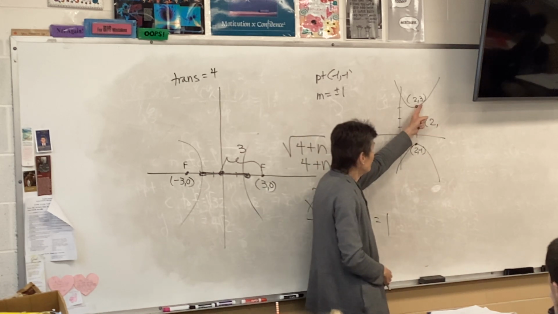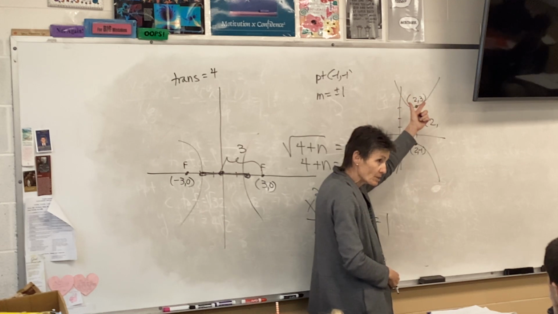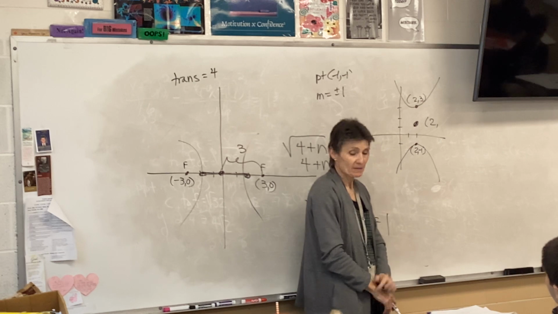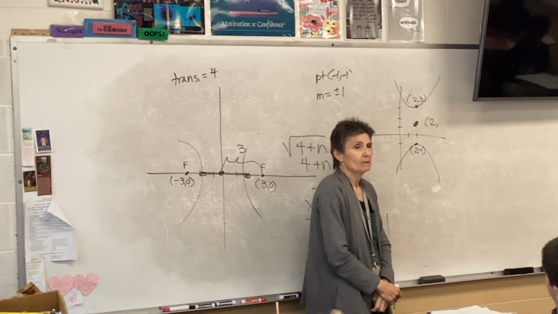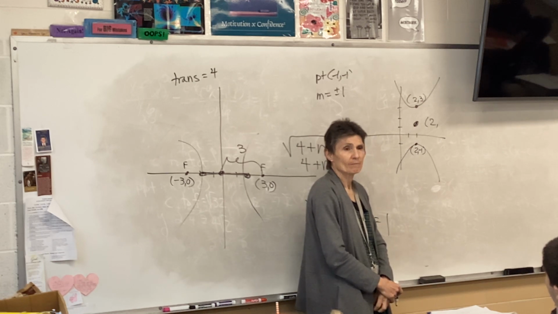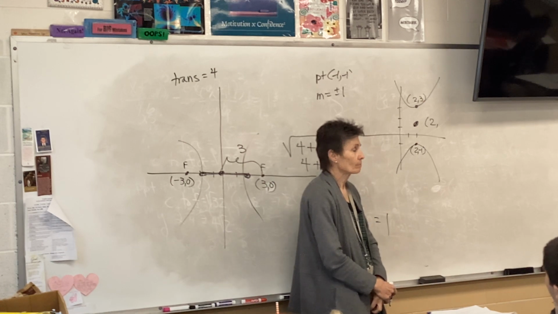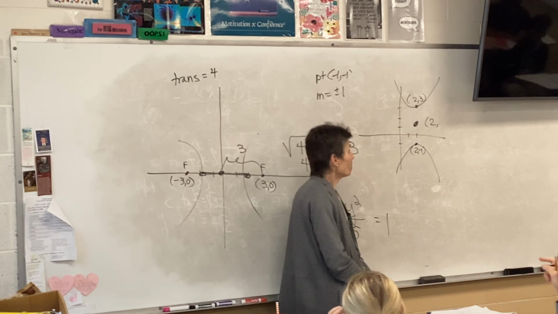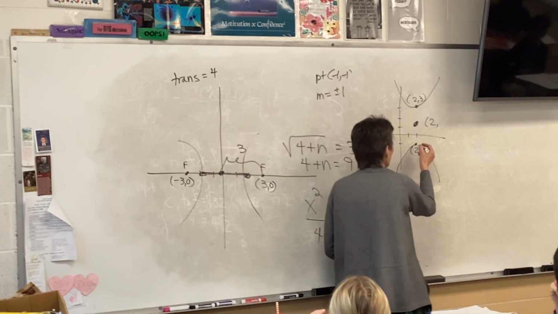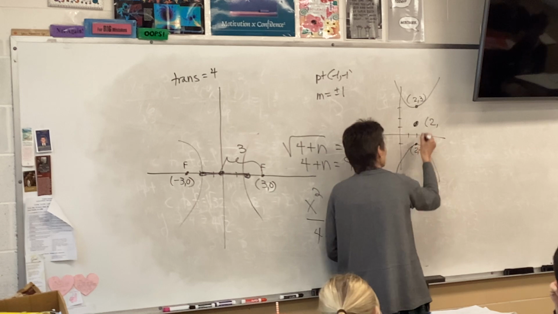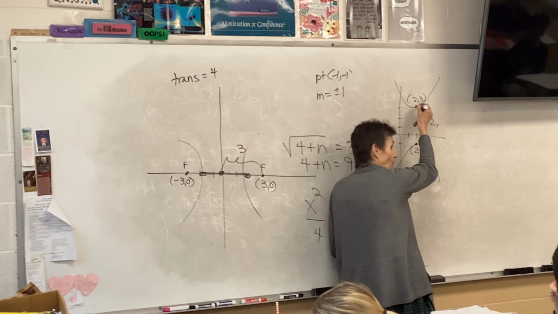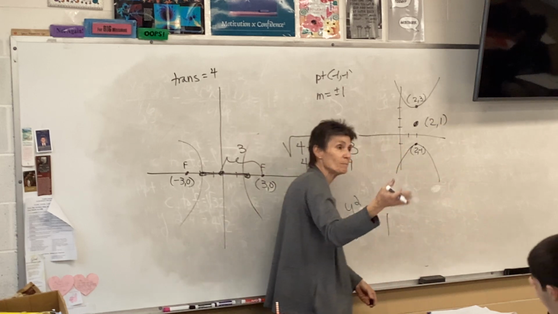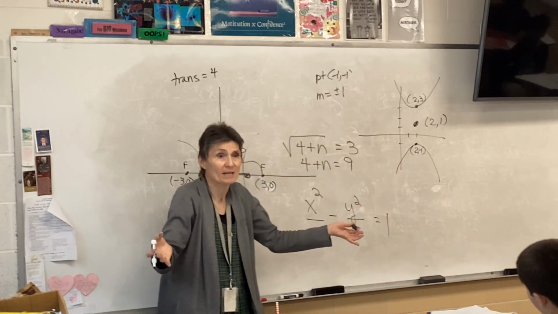What is the midpoint or the average of 3 and -1? Now if you can't figure it out, just count on your paper. What will be that center? Oh my gosh, guys, come on. How far is it from -1 up to 3? 4. So the middle is gonna be up 2. This is gonna be 2, 1. You should be able to tell that from your graph, if nothing else.